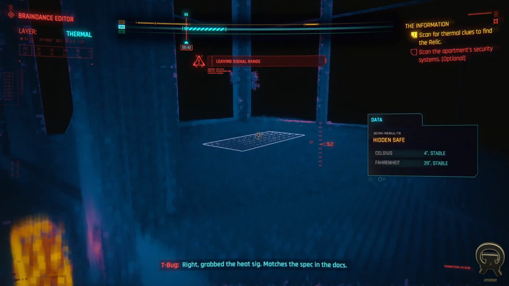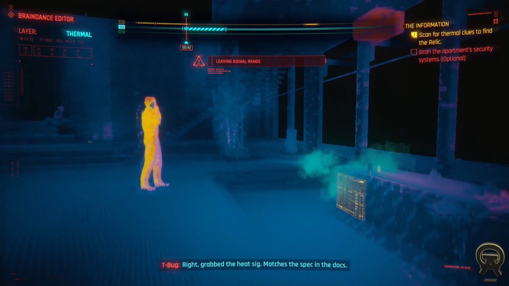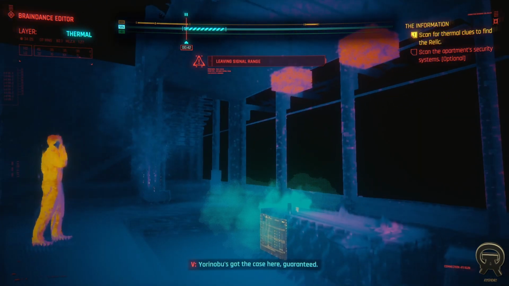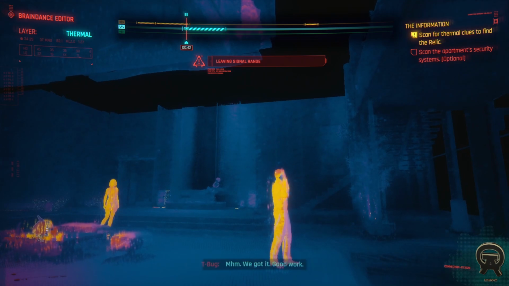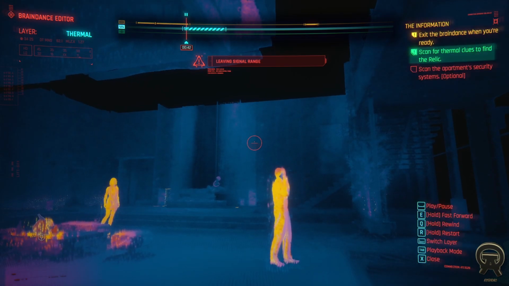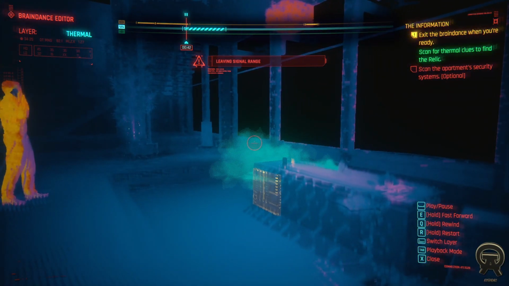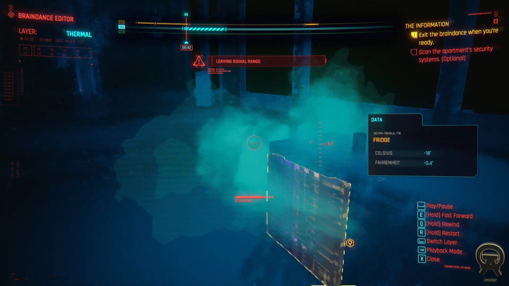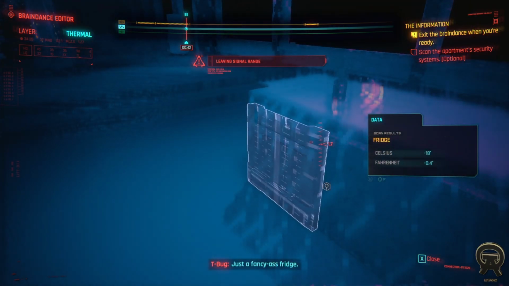Right. Grab the heat sig. Matches the spec in the docs. Yorinobu's got the case here. Guaranteed. We got it. Good work. Looks like we got everything we need. Quit out of the editor. Just a fancy-ass fridge.